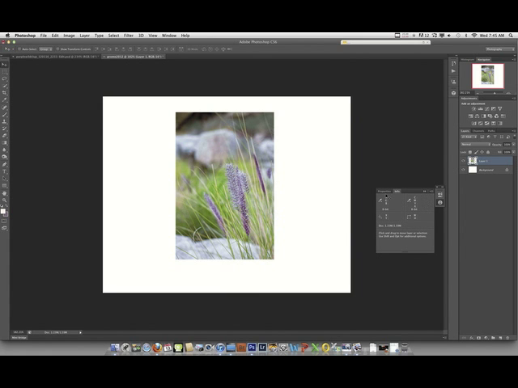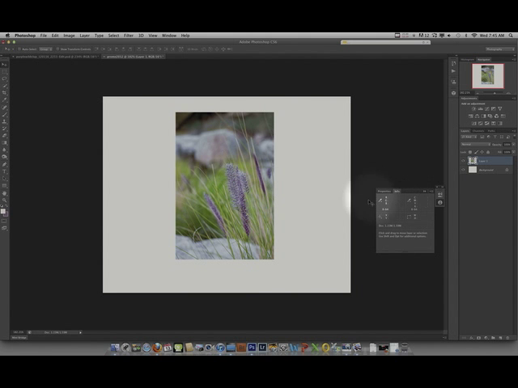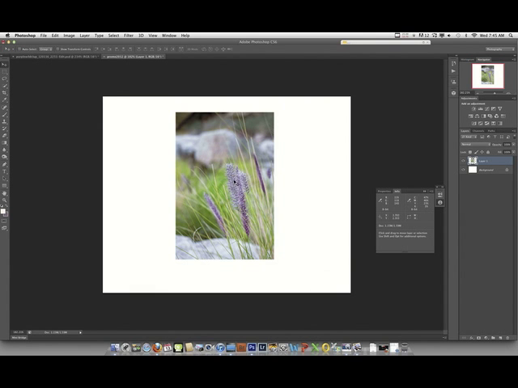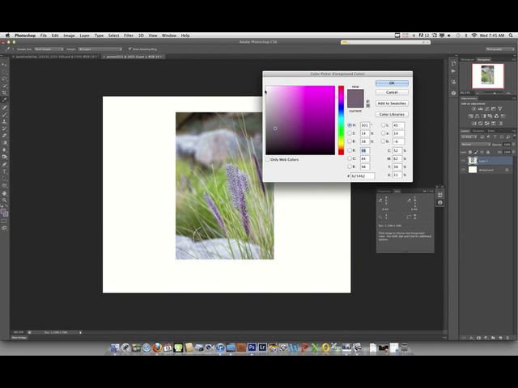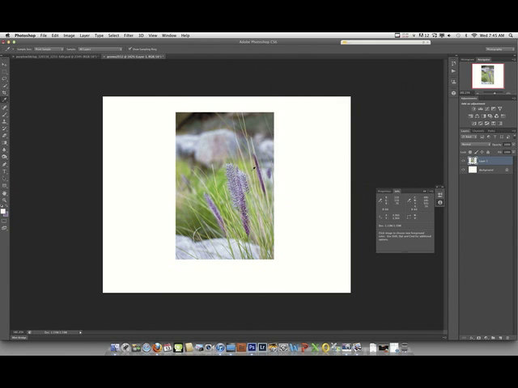One thing I wanted to show you, if you keep your info palette open over here to the right, see this area right here, as you drag your cursor in this area, it gives you the RGB and the CMYK information. So if you want to make a background or need any information on these colors, you can go ahead and do that, or you can just go ahead and click on your little tool palette right here, and you can click on this, and over here to the left it'll have the color of the background that you want. So I don't want any colors, so I just wanted to show you that just in case.